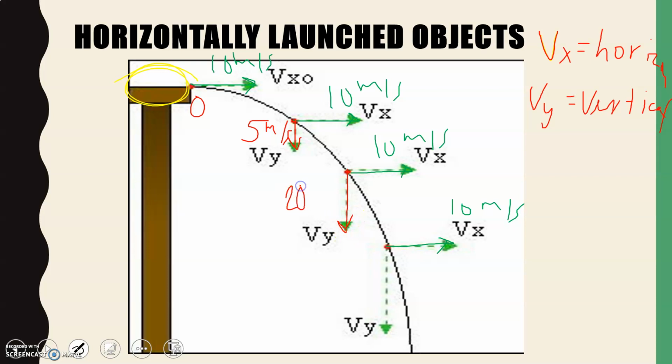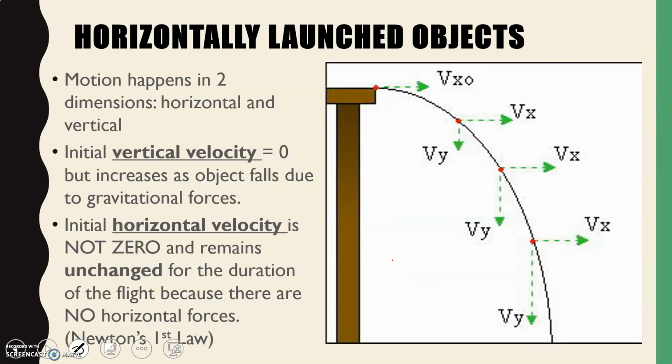So maybe this is 20 meters per second. And again, I'm just making up numbers here just so you can see the pattern that the vectors are increasing in size. And maybe this one is 35 meters per second. So as you can see, our vertical velocity, our up-down velocity, is increasing. And because all these objects are moving in the negative direction, because they're going downward, these are all negative values. So for our vertical velocity, we are increasing. The ball is moving faster and faster and faster as it falls down because of gravity.